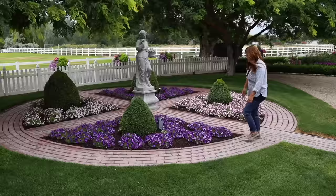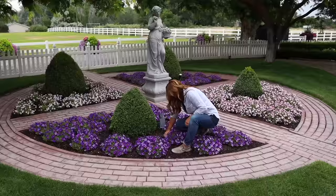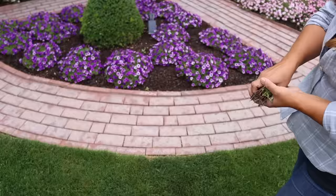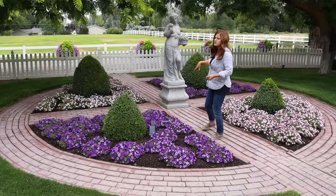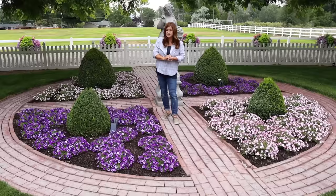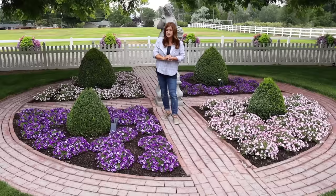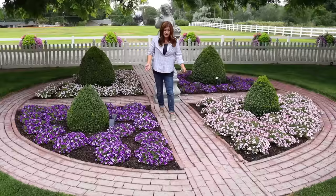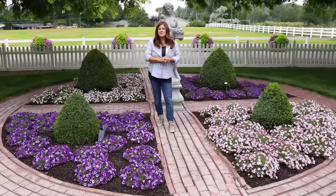Around Persephone we planted Supertunia Vista Indigo Charm - and look at this big purslane, which is actually edible but I try to keep these out of the garden because they'll take over. We've got the Vista Mini Indigo and Supertunia Vista Pink Star. This area gets overhead water from sprinklers every single day, so not everything does well here - they have to handle that amount of water. These are holding up really well; I don't see any yellowing leaves.